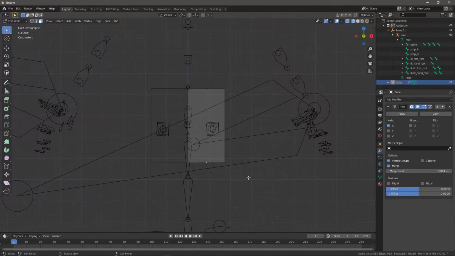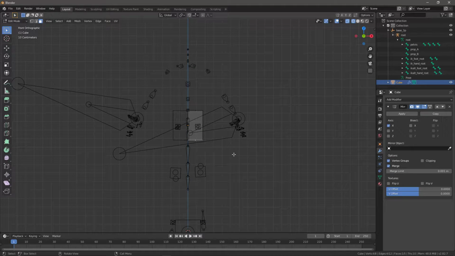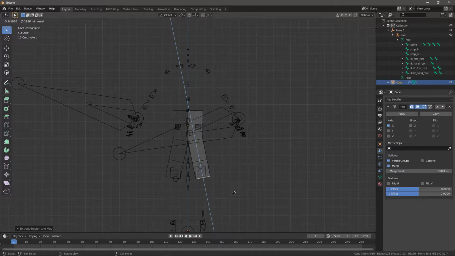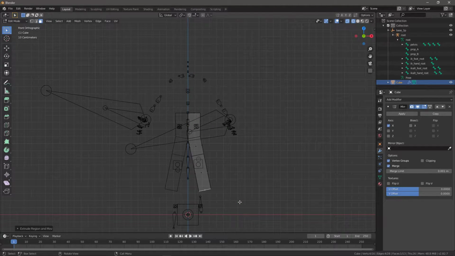We may have to adjust those here in a bit, but we're going to see how far we can go just rolling along here. I'm going to hit R to rotate. We're going to rotate it out. We're going to hit E to extrude. These are going to be our legs. And E again. And we're just going to kind of eyeball this.